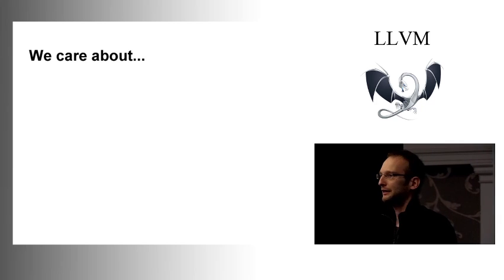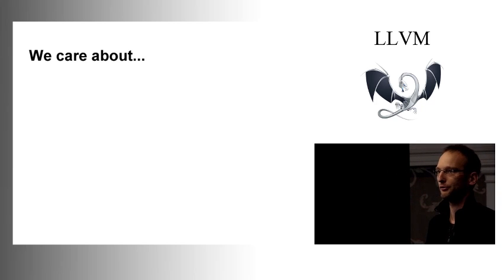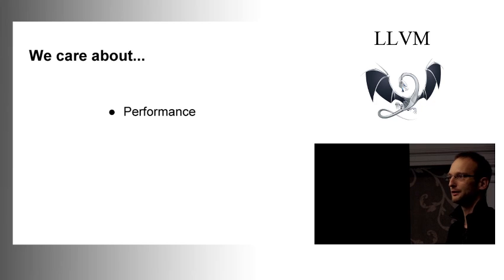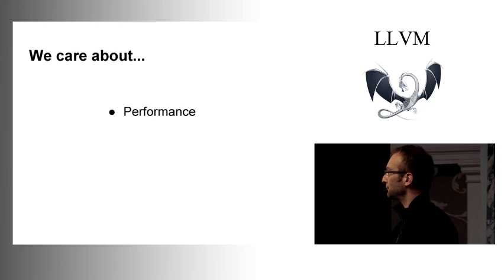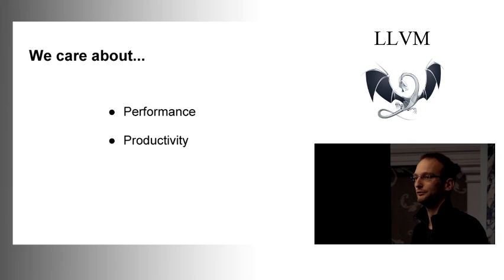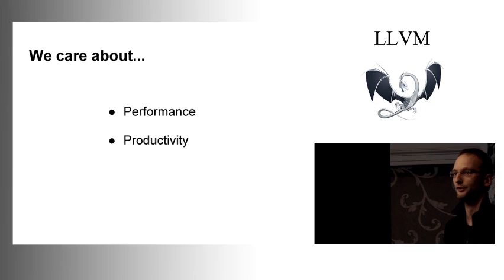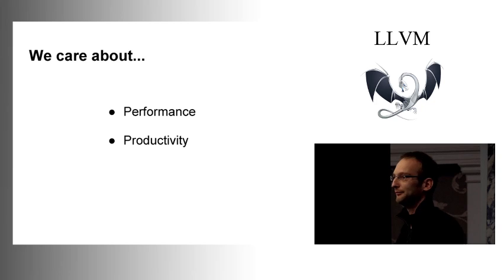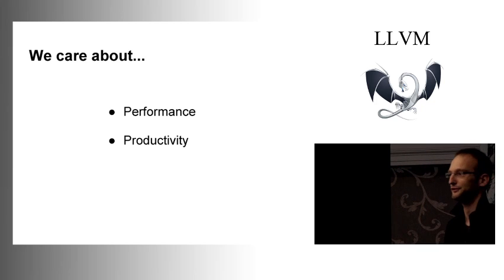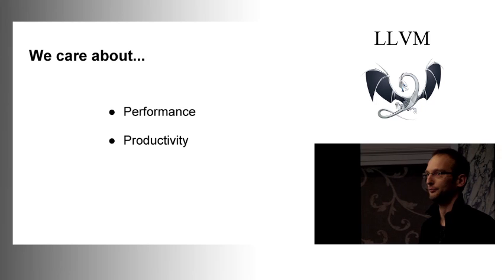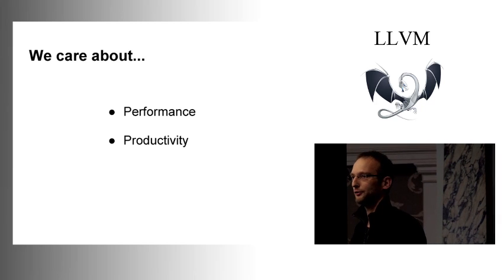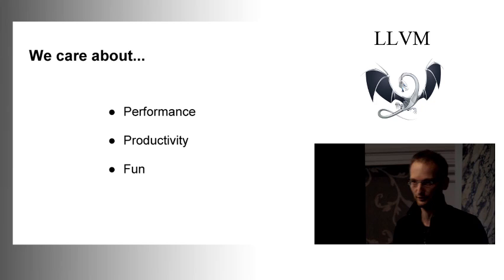Why do we care? At Google, we generally care about three things. The first one is performance. And we kind of obsess about performance. The second one is productivity. We really like to throw more cores at stuff. Unfortunately, we cannot throw more cores at developing code. And unfortunately, there is not an infinite amount of talented developers, so we kind of have a scarce resource there. So we actually need to make sure that our developers are productive. And the third one we care about is fun, and we are very serious about that.